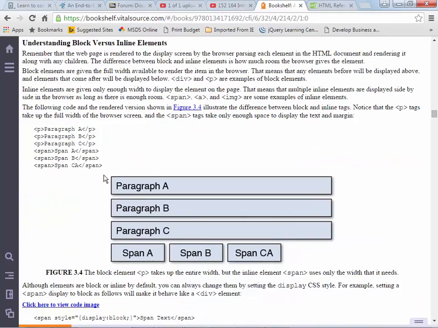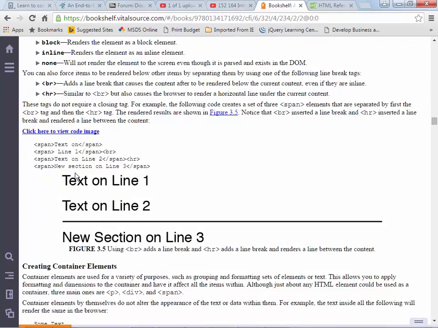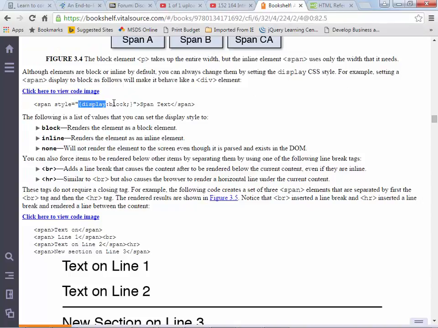Okay? He does a nice picture here of at least showing pictorially the difference between block elements and inline elements. Block elements have a blank line before them and after them. Inline elements don't. So block elements, div tag, p tag, etc. All right? And inline elements are like a bold tag or a strong tag or whatever. Again, that's all explained right here. You can force what you want to have happen by using, tell it how to display. So you can display something in either block format, inline format, or none.